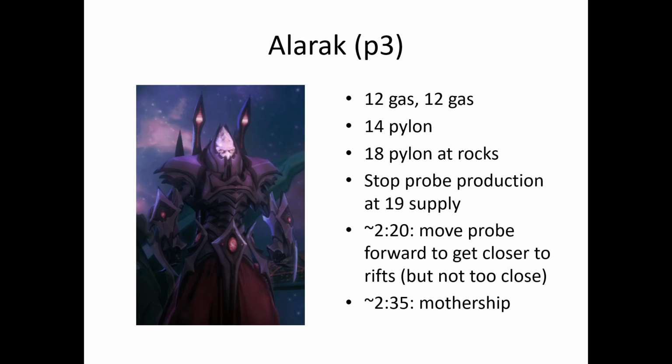Alarak P3, you use 12 gas, which means the first thing you do is build both gases, then build a pylon, then another pylon at rocks, and at 19 supply, you don't build any more. At 220, you can move a probe out to get closer to the rifts so that your mothership can spawn right on top of them.